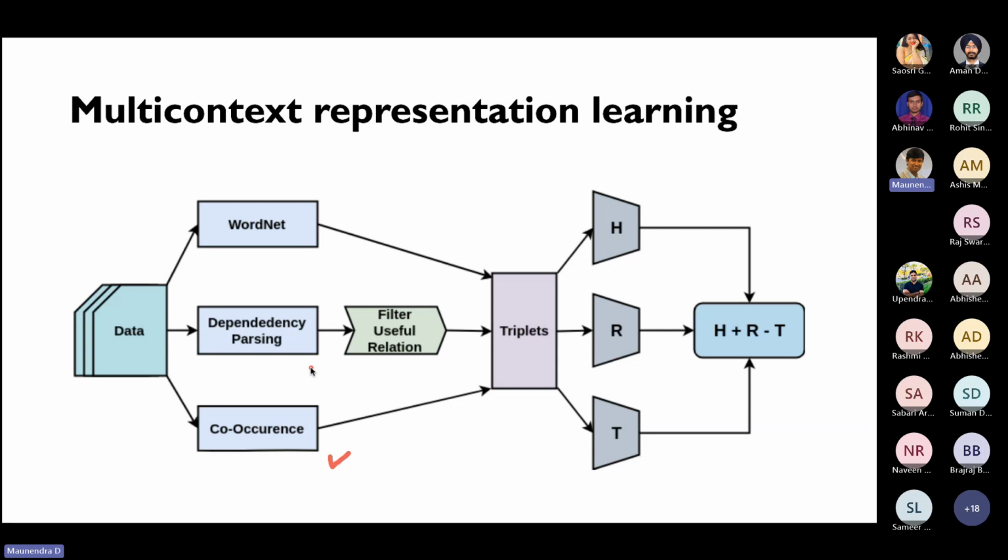We'll talk about dependency parsing later. What if those related words are actually outside the context window? Can we include some signals from dependency parsing? We also have other linguistic resources like WordNet, developed by humans who are experts in linguistics. It says these two are synonyms, these two are antonyms, this word expands into this, or between animal and dog there is a relation of specialization and generalization. Can we make use of these to make the representations better?